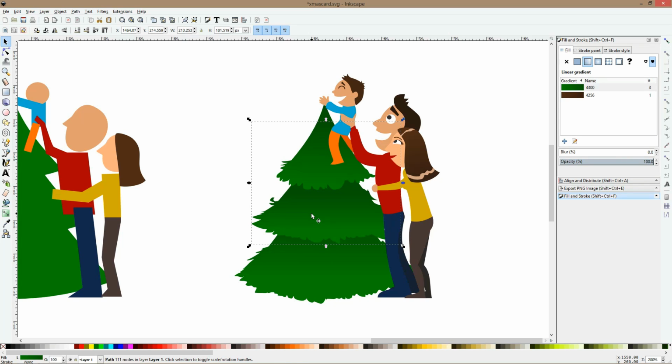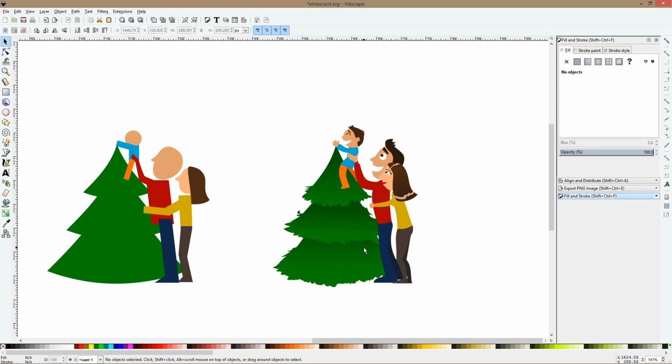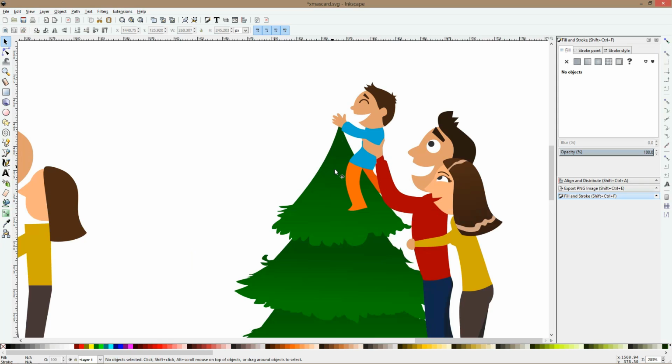Perfect. This one I will even bend a bit, so the tree is not that perfect. You see I had these perfect shapes made from triangles in the beginning, and then I had some randomization. I did some random stuff just to make it more alive. And accidentally here the tree became between the leg of the kid, even better.